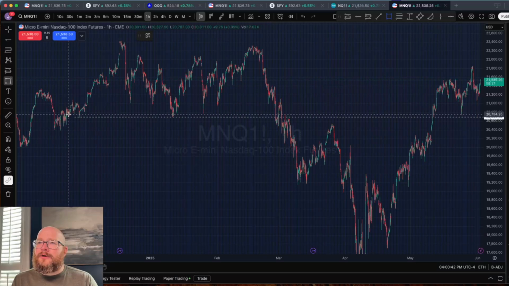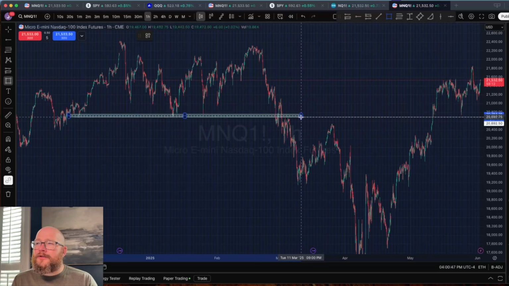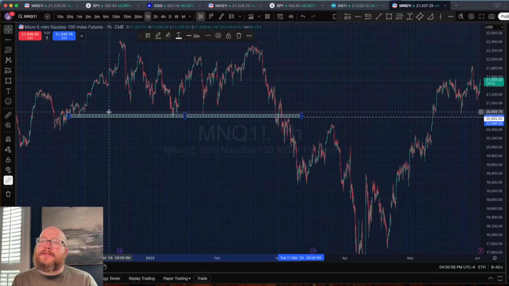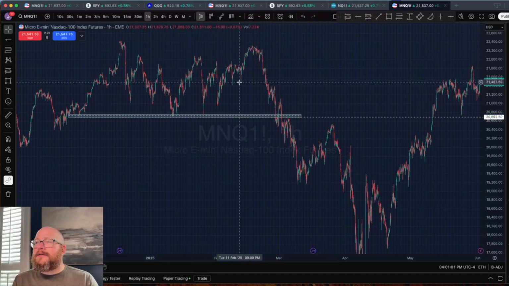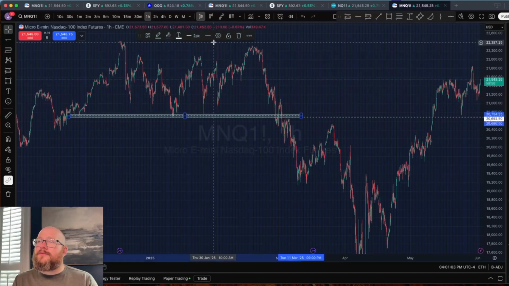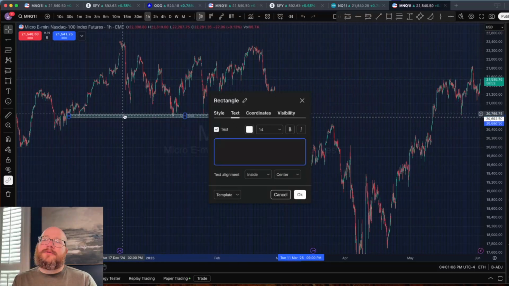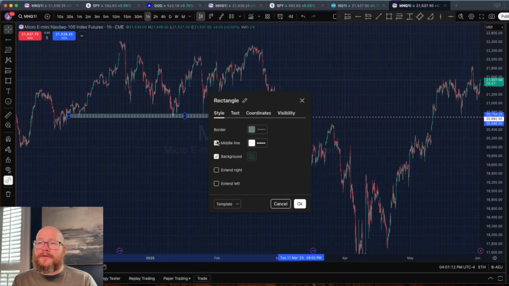So let's draw our rectangle. We're going to pull this out just like that. We're going to use the ray that we already have as one side of this. We don't want to do double work. We're going to use that, and then we're going to base the next top or bottom off of what that looks like. And you can come in here and manage what that ray looks like. Once you get the colors for the outline and the inside, you can unmark the middle line if you want to, if it's too confusing, whatever it might be.